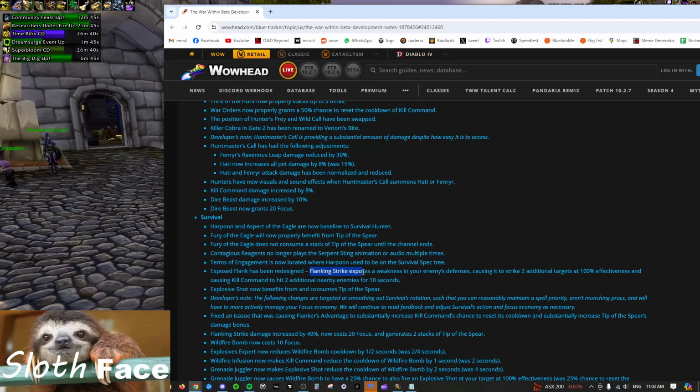Okay, great. Flanking Strike exposes a weakness in your target's defenses, causing it to strike 2 additional targets at 100% effectiveness and causing Kill Command to hit 2 additional nearby enemies for 10 seconds. Okay. For 10, this is a massive buff. At the moment, I think all it does is allow Kill Command to hit 2 nearby enemies. It doesn't do it for 10 seconds, and it doesn't have Flanking Strike hit 2 additional enemies either. So this is a huge buff to this talent and its cleave possibilities. Flanking Strike is going to be so strong in The War Within.